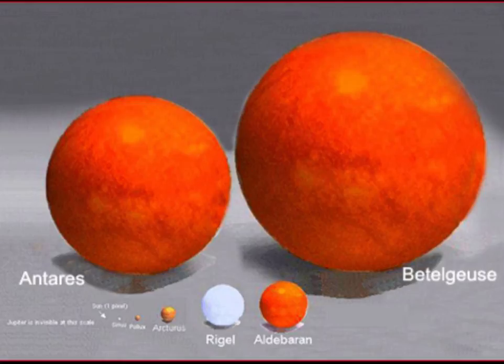If this were our own solar system, Betelgeuse would completely swallow all the planets out to and including Jupiter. The Earth would be gone, Mars would be gone, the asteroid belt would be gone, all the way out to Jupiter. It's over 1,000 times larger in radius than the Sun. Absolutely huge. That's why they get the name supergiants.